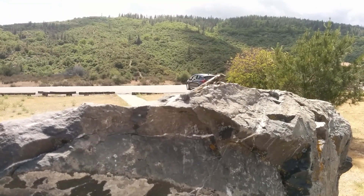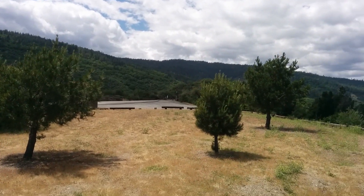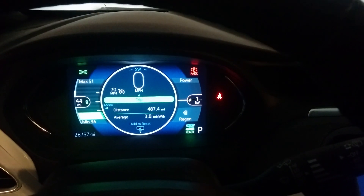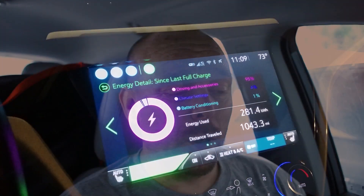Maybe I'll struggle getting to them or finding them. They're not all going to be faster than 150 amps or push the Bolt EV's max charging rate, so it'll add a bit of a challenge. But it should be fun and a way to share some things I've never shared before. No one really wanted to hear about successful trips with the Bolt EV in 2017, so this is a bit of a return to that using some of these older charging sites.